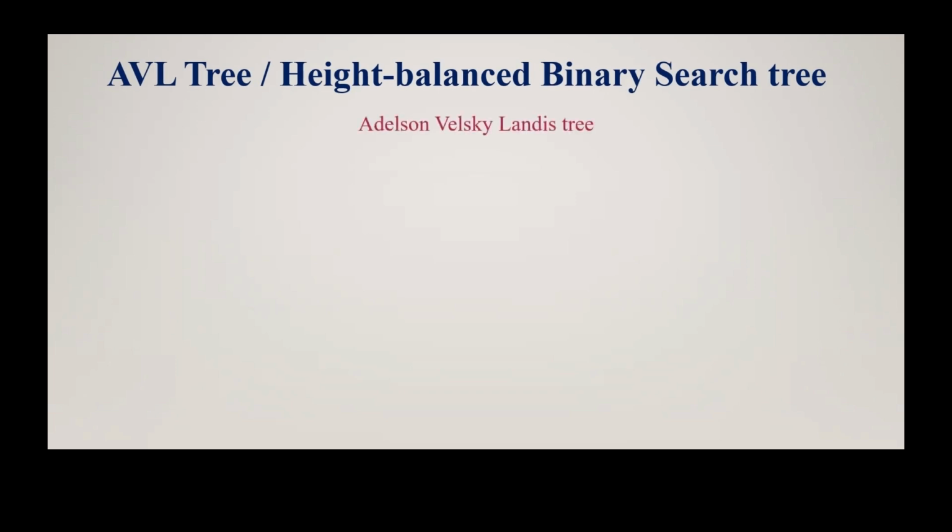AVL tree is also called the Adelson-Velsky Landis tree. The reason is that this tree was introduced by two people. The first one is G. M. Adelson-Velsky and the second one is E. M. Landis. So by their two names, the name AVL tree came up, and it was developed in 1962.